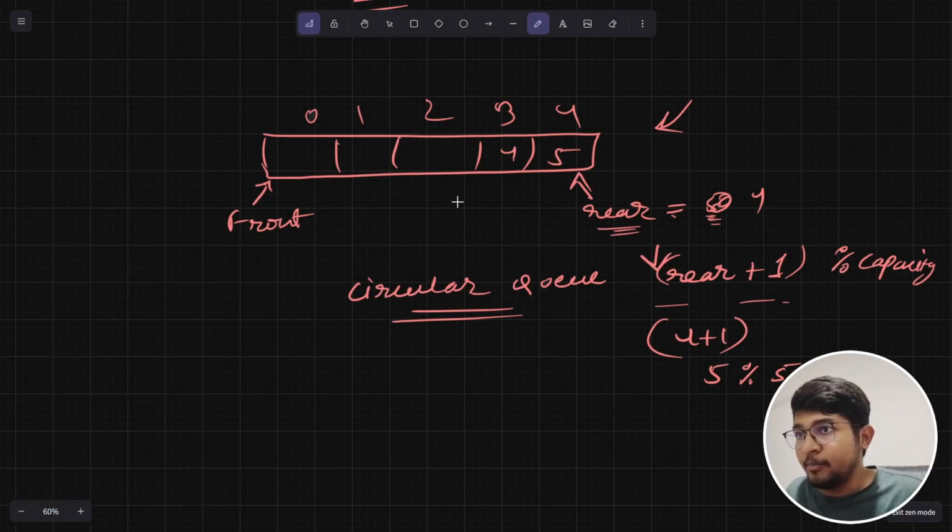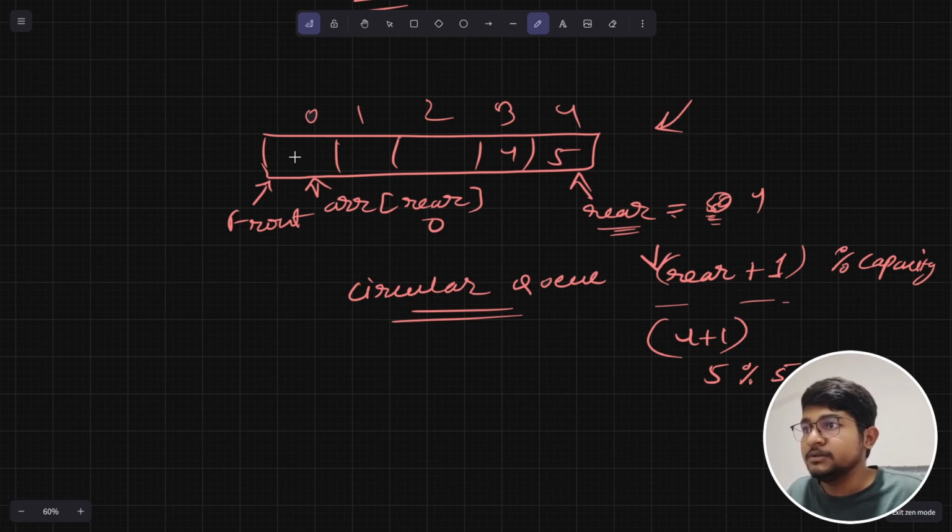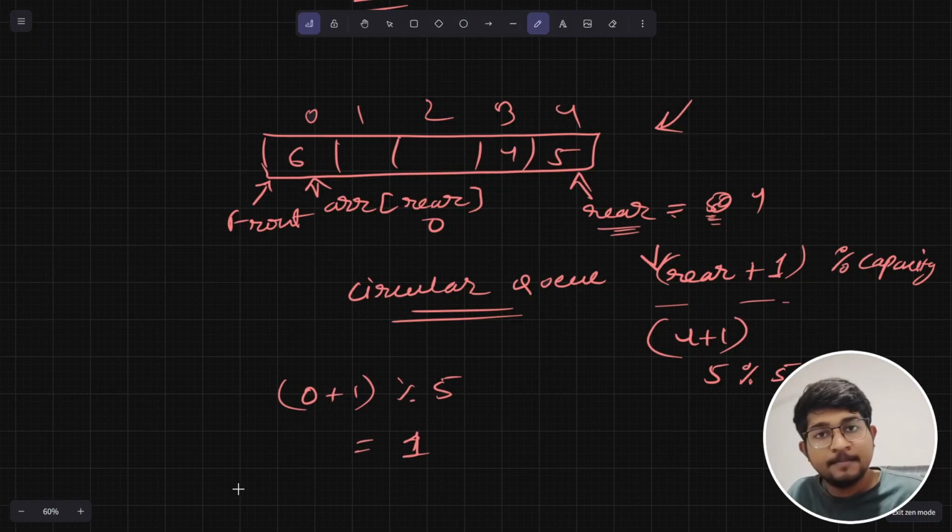It will point you here. Go to array at rear, which is now 0, and put the value here. Now 6 comes here. Then rear will update again. Now rear is 0. 0 plus 1 modulo 5, so the answer will be 1. So rear will become 1.